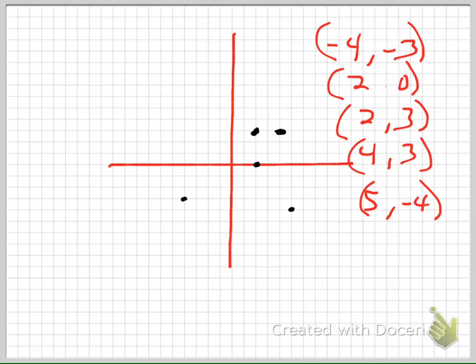So here they are. You agree there's the 2 points that we're talking about? That's (2, 0) and (2, 3). Those are the 2 that we already know makes this not a function. So here's what happens. What you're going to do is take your pencil or your ruler or your finger, and we're literally going to just slide our pencil across this thing.